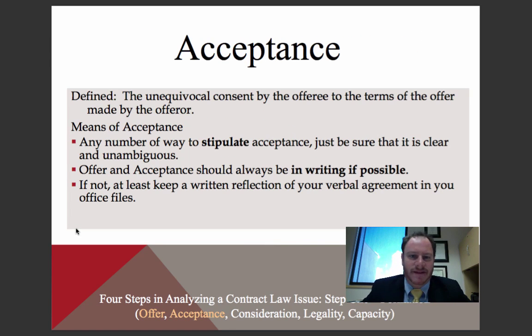Okay, so now that we've outlined what an offer is, now we can move on to acceptance. So acceptance is just an unequivocal consent that is made by the offeree to the terms of the offeror's offer. So basically that means that in no uncertain terms, the person who has the power of acceptance, the one who's receiving the offer, says, "I accept," or something to that effect. You can make acceptance in any way so long as it's clear and unambiguous. So again, it's about what you objectively are displaying.